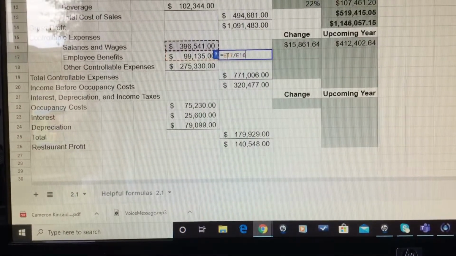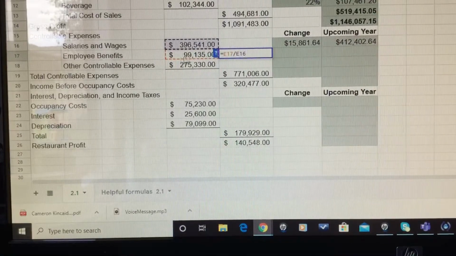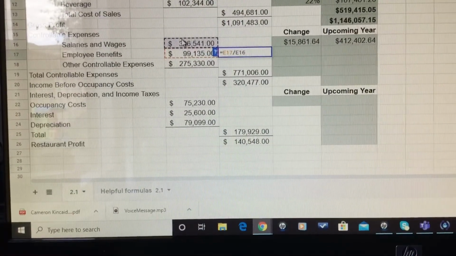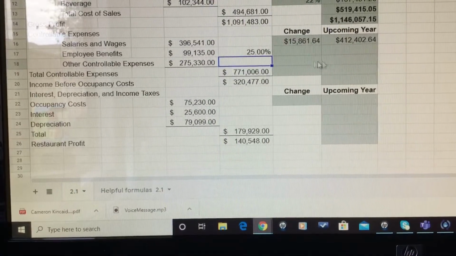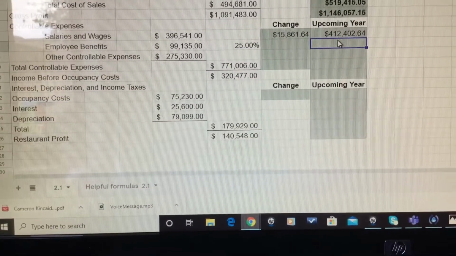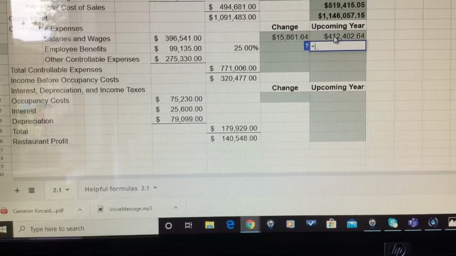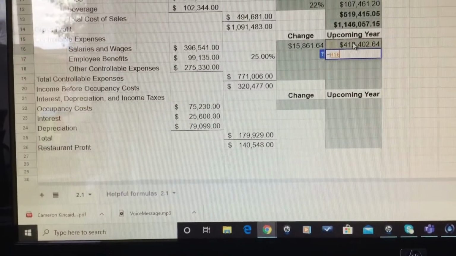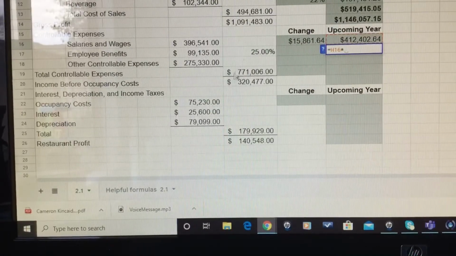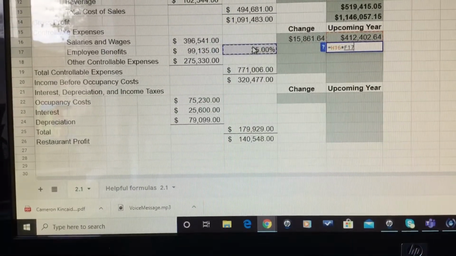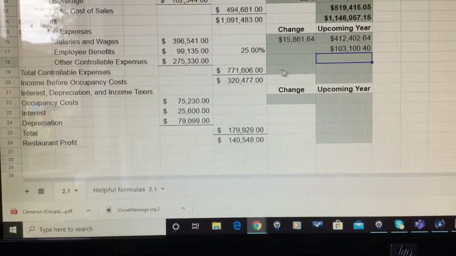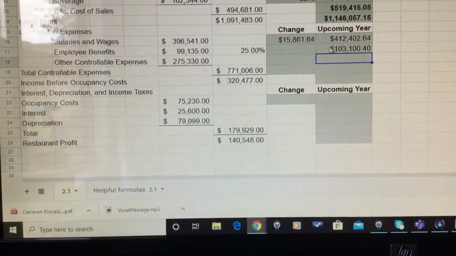So here you can see in the orange, which is employee benefits divided by salaries and wages, which is 25%. So here I'm going to go in the upcoming year, and I'm going to do salaries and wages times 25%. It's going to give me my new employee benefits.